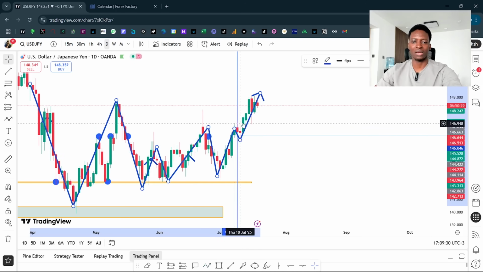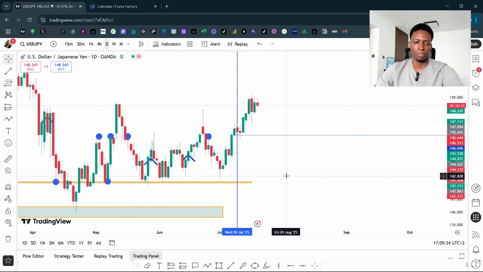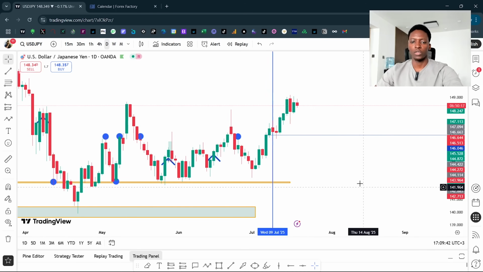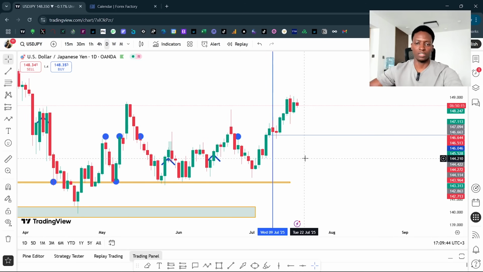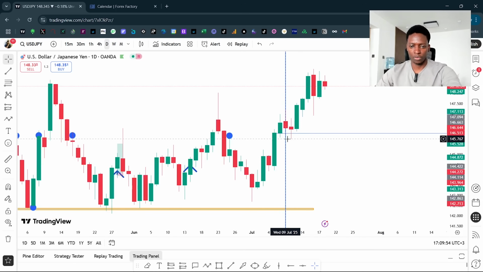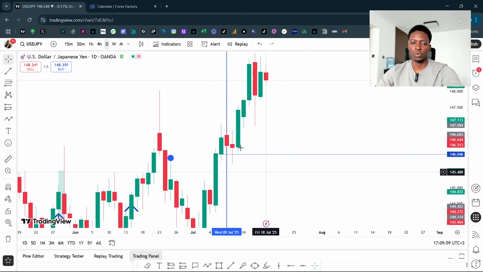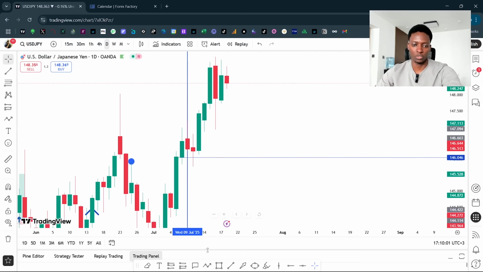So the market did exactly what I wanted, but the day of execution clearly wasn't the best, which is a perfect example of how you can be right about where you expect the market to go, but you can still lose on that setup depending on where you find your entry. So before I execute on the 9th of July, starting with the previous day, I do want it to close bullish to confirm to me the direction that I want to take. So the previous day, which was on Tuesday, closed bullish, which was a very good sign for me.